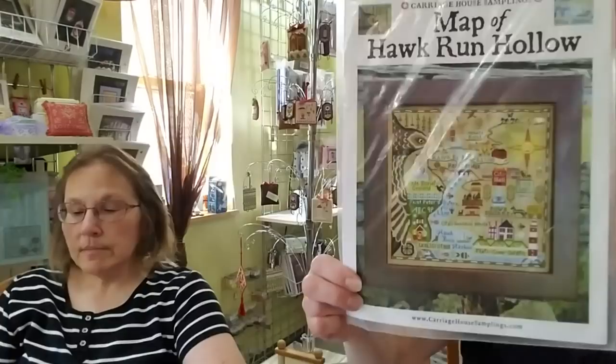Do they know what you're doing? Mm-hmm. Oh, I have smaller scroll bars at home yet, which I think will fit perfect for this. Are you going to stitch it like it is, or are you going to make your own town? Oh, I didn't know you could do that. Is that like instructions in here? You could do that. My friend Karen, who's our framer, did a map of Hawk Run Hollow, and I think she changed the name of the towns to where she lives. Oh, really? Oh, it's kind of cute. That's an idea. I never saw that one by her. She's a stitching queen.